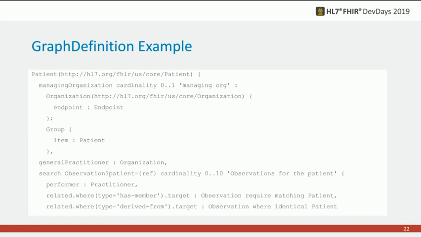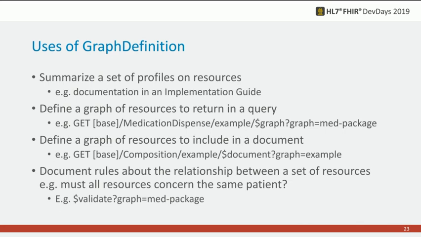I said, this is the set of stuff that I'm concerned with. I don't have to tell you about the stuff inside the resources. Just give me whatever's inside the resources, but walk across all these resources and give it back to me in one big bundle. So that's the point of mentioning these without making any rules about them. It means that I can just ask the server to walk across all of them and return them to me in one big bundle. Or I could use this with a different one that starts at a composition and say this is a set of relationships to chase down while you're building this document.